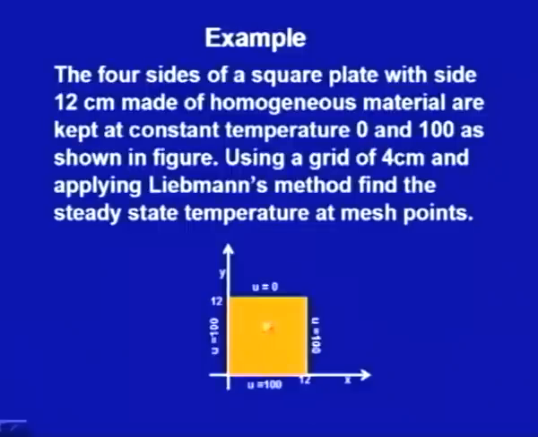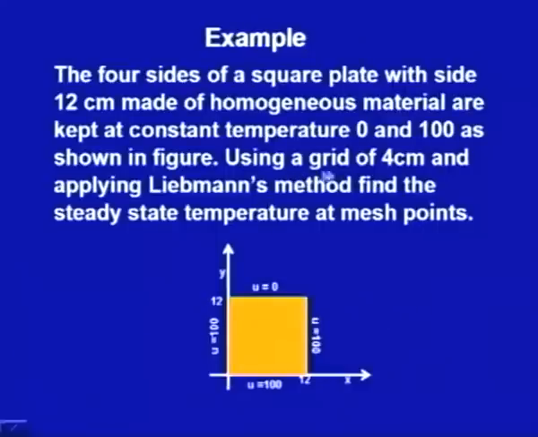Now, what do we want? We want the steady state temperature at the mesh points. It says that we have to solve it numerically. We have already seen that when we have a steady state temperature, which is independent of time t, then the heat equation changes to the two-dimensional Laplace equation, and we have to find its solution using these boundary conditions, where the boundary is given like this. We had already solved this kind of problem. If you remember, we did one example where we kept the other sides 0 and only the upper side at some value. Here it is the reverse.